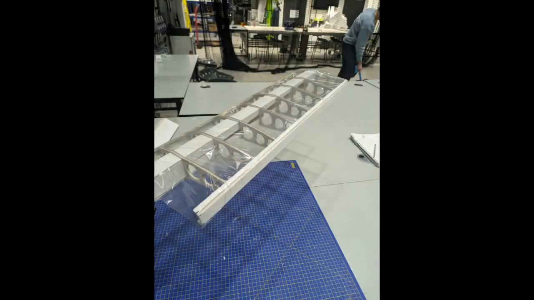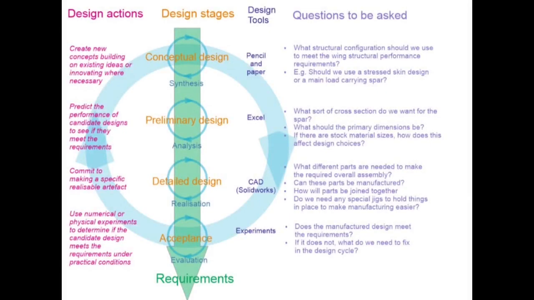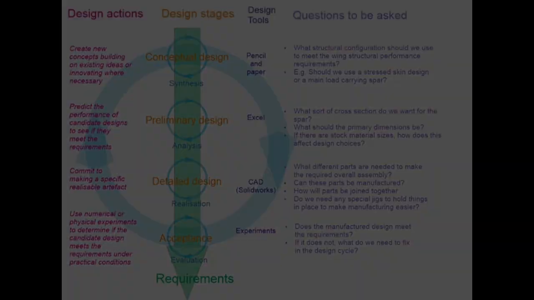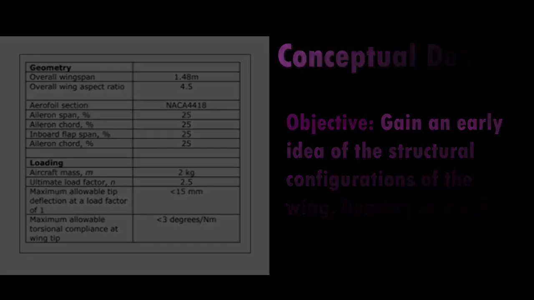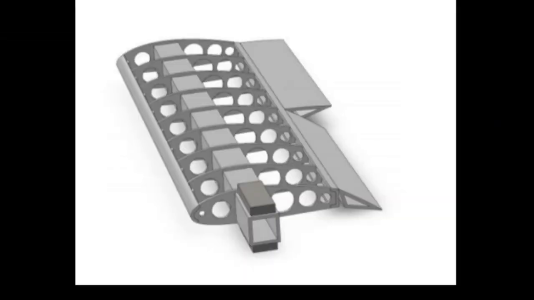In the following video we are going to walk you through the processes and techniques we use to design and create a wing out of foam board. The conceptual stage helped us increase our productivity by focusing testing on designs with the highest chance of success. Our wing is composed of a main load carrying spar with ribs, a leading edge and a rear spar connecting to both an outboard aileron and inboard flap.